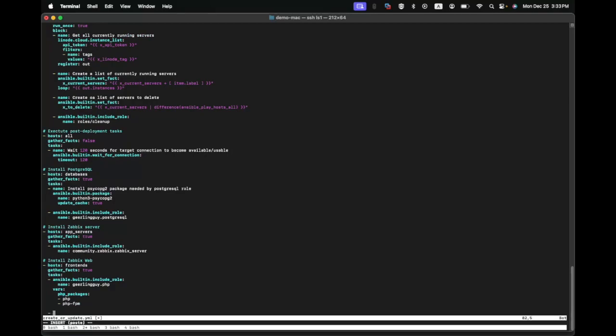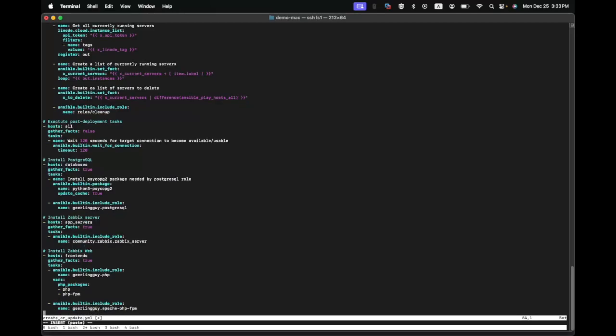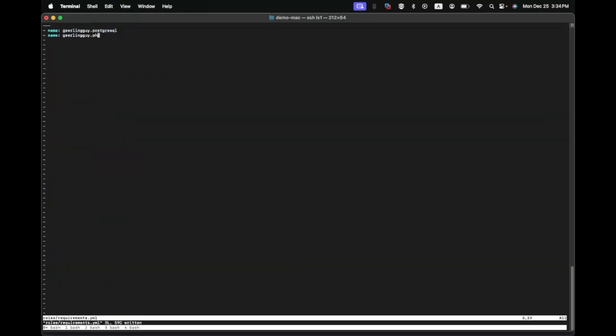Then the next task is actually installation of PHP FPM. One second, it's actually Apache using PHP FPM. Let's add this role to our requirements.